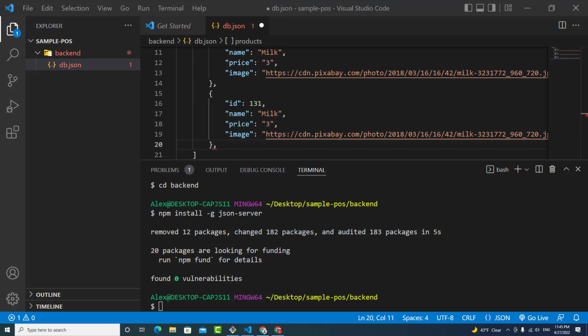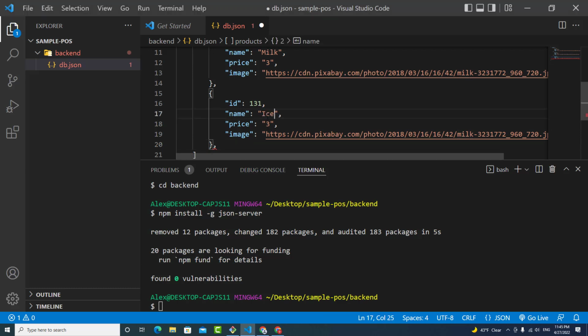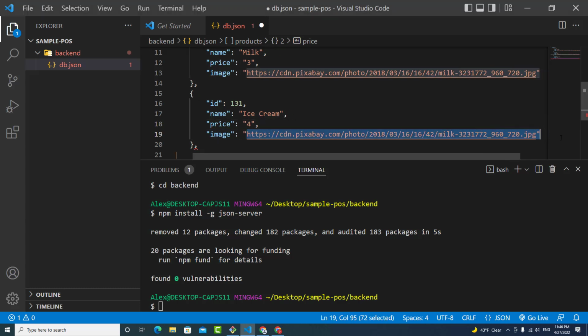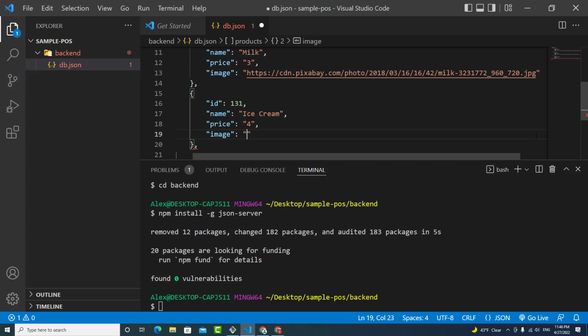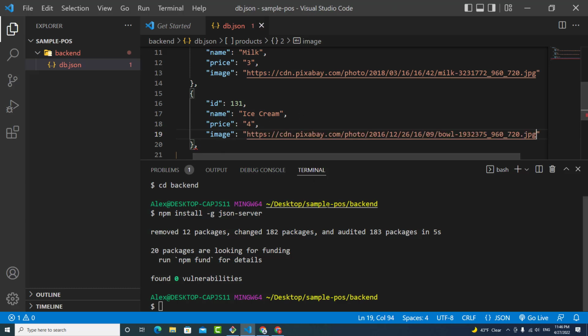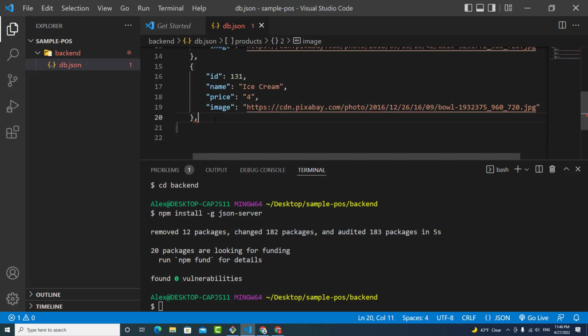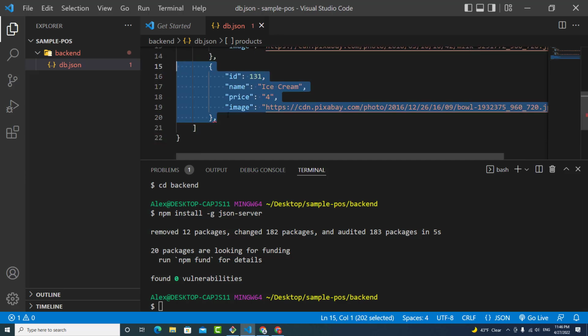Next we need data for ice cream. Maybe $4 and use this image. So you just look for this image on Pixabay, okay, or any website that you want.